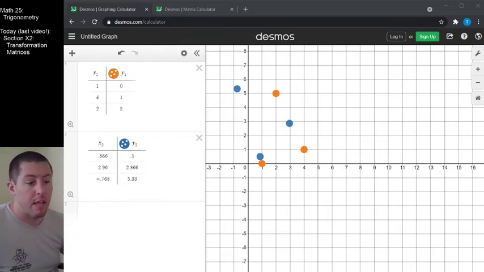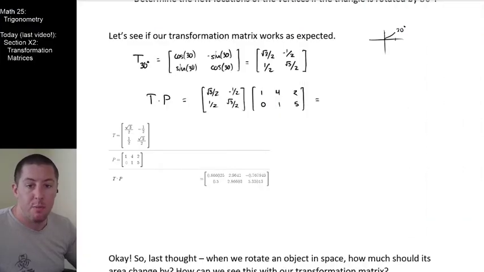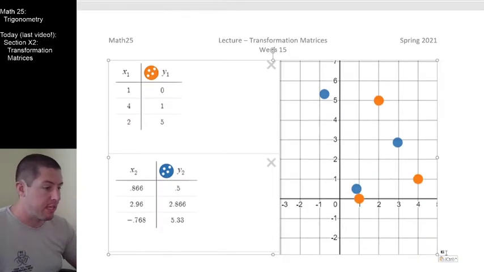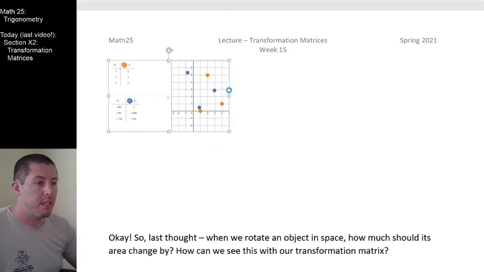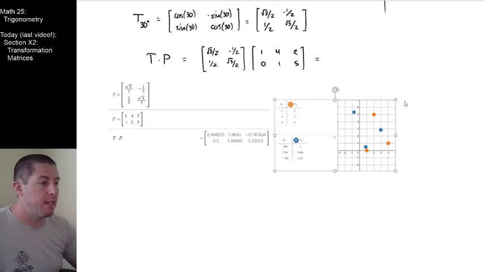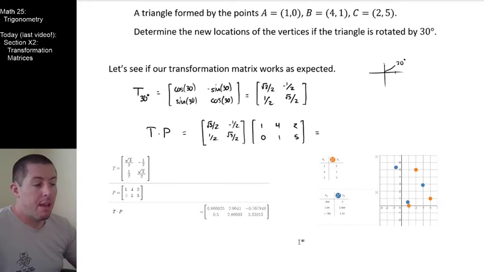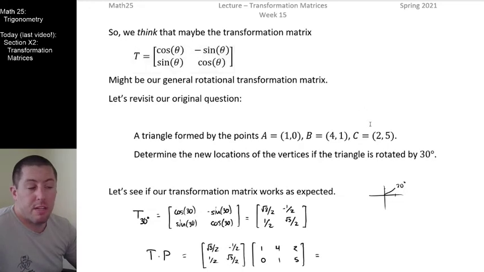So using Desmos to help us out with this is a really good idea, because a lot of these computations, it's important that you understand the concept of why we set them up the way that we do and how to build the transformation matrices. But as we've seen, a lot of doing this math is just a mountain of little bits of multiplication and little bits of addition. So the thing that I want to throw at you right now is that it seems like we got our transformation matrix correct right here.